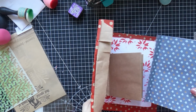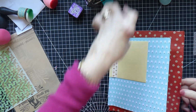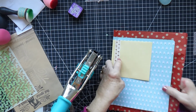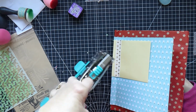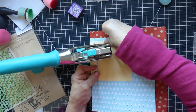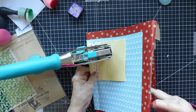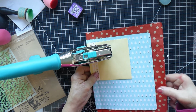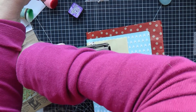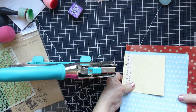And it may be I have to do these holes separately if the big bite won't go through. I'll have to see. It may not be the big bite, maybe just me. I might not have the strength to push it through. Okay, let's give it a go. I'm not sure if it'll even all go under there. Yes, it has. Let's make sure it's... yeah, okay. I think I'll have to stand up for this. Oh, it did it. Result.